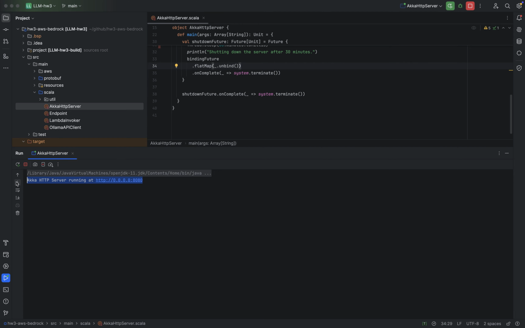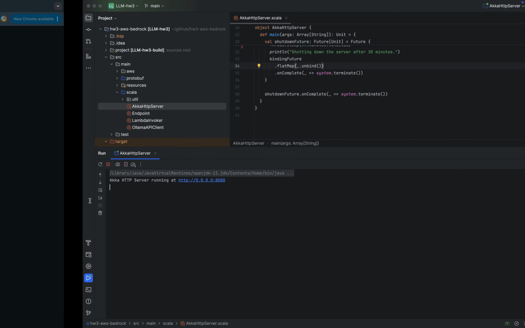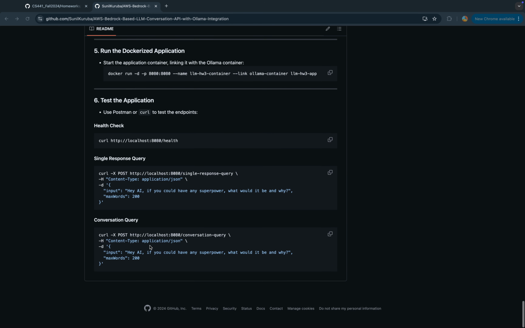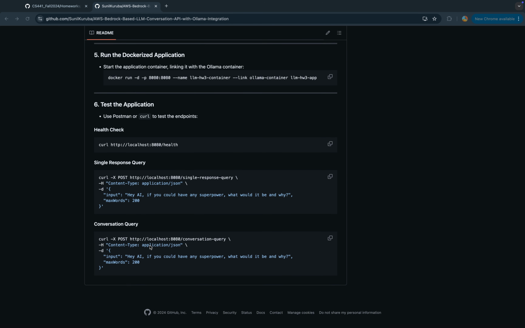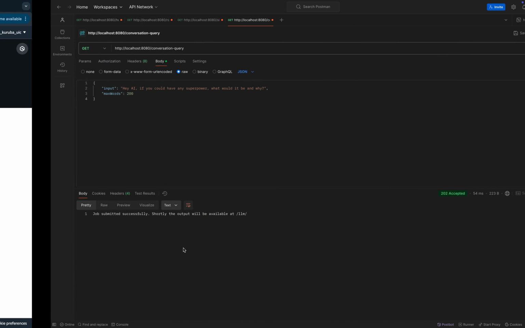My Akka server started at port 8080, and let's look at our endpoints. These are our endpoints. We have a health check endpoint, we have single query response, and we have the conversational query response.